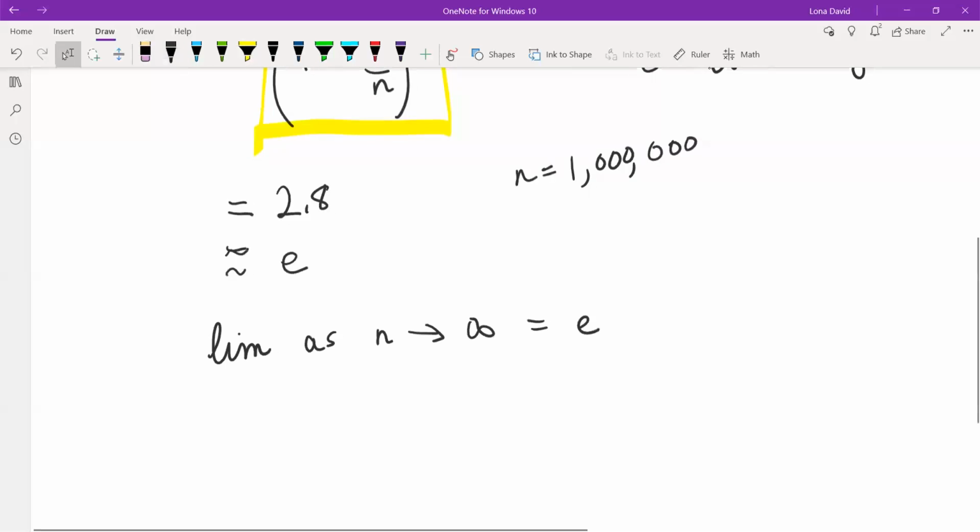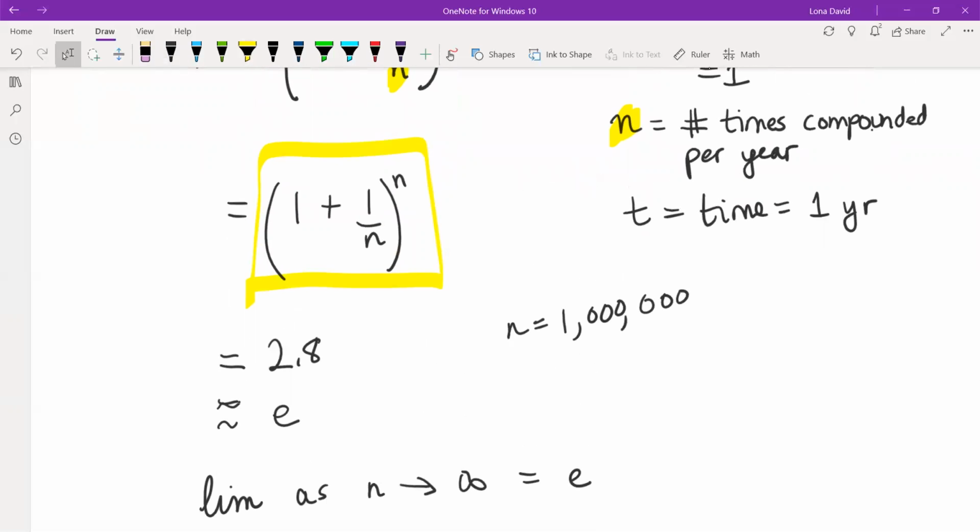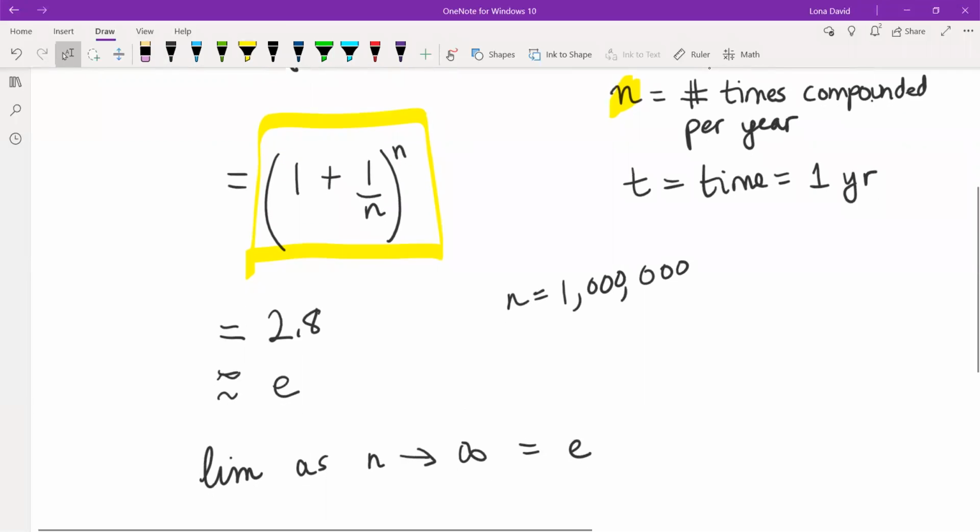Okay, so if you start putting in bigger and bigger n's, you're going to end up closer and closer to e. And that's just kind of a magical thing that happens with compound interest. So that's my first example, and I didn't put in any real numbers other than just to show you the most simple form, and I hope that makes sense to you. Okay, so let's go on with another example, because I want to show you a few things.